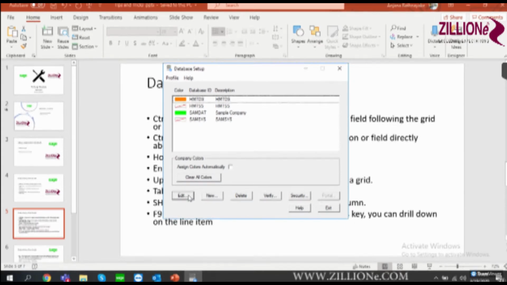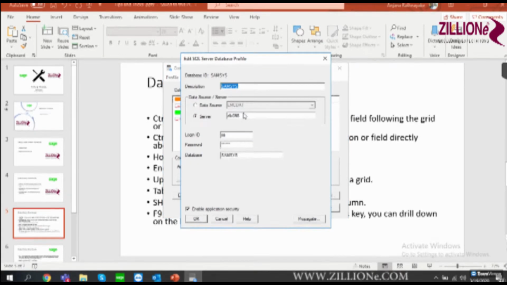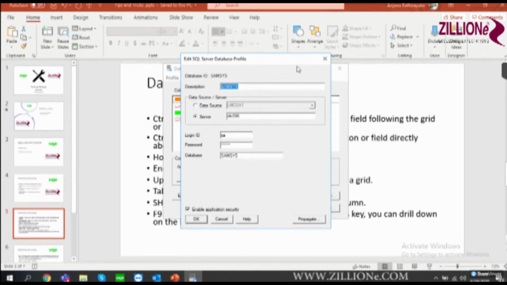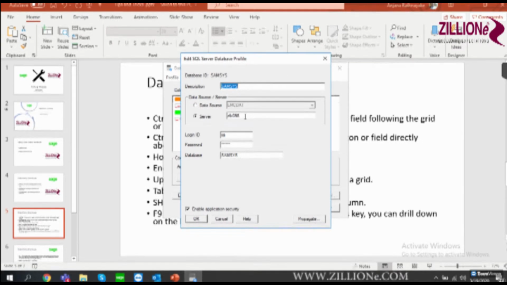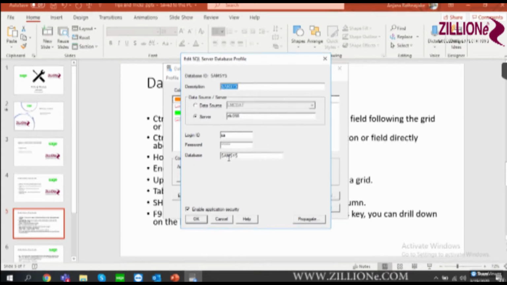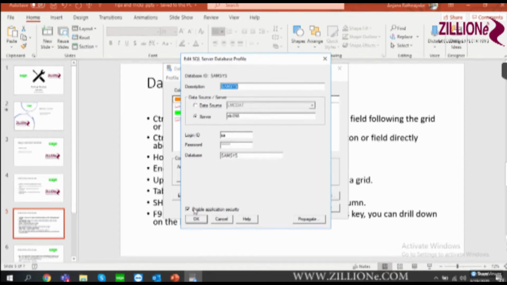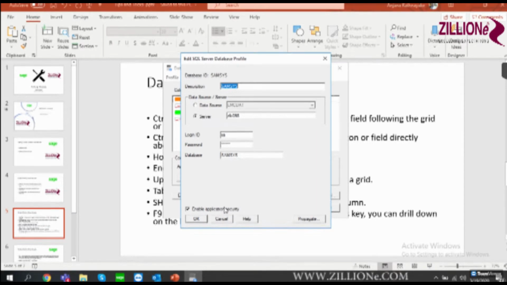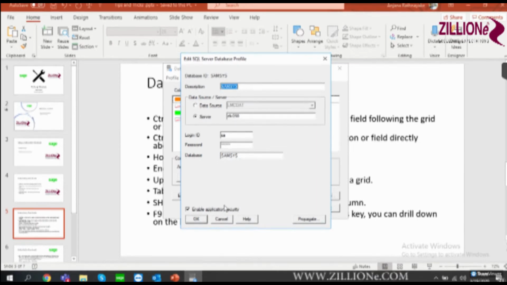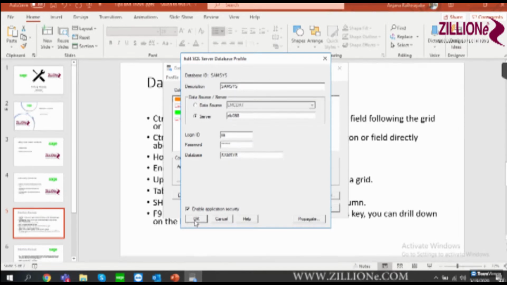As you can see here, I have set up my sys company first of all, and I have given my database server connection details over here, and I have given my sys database name, and I have enabled application security.